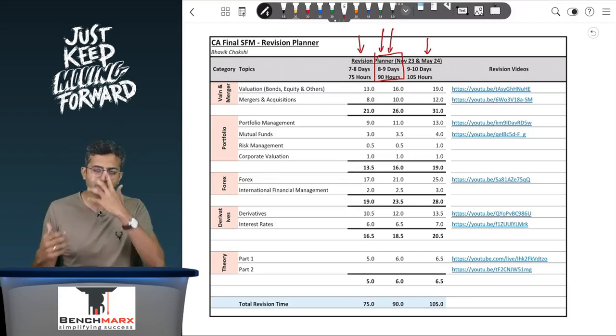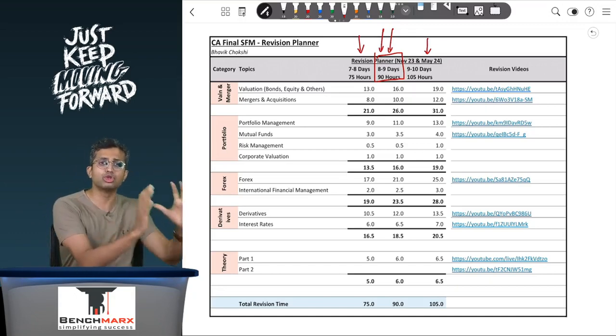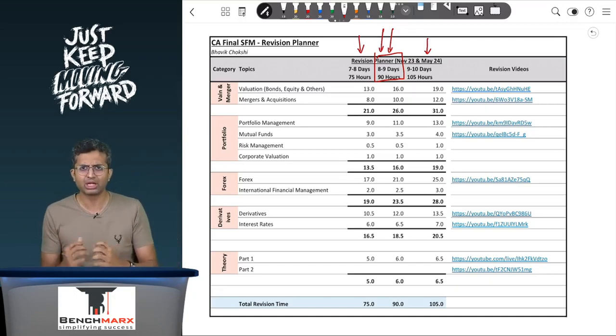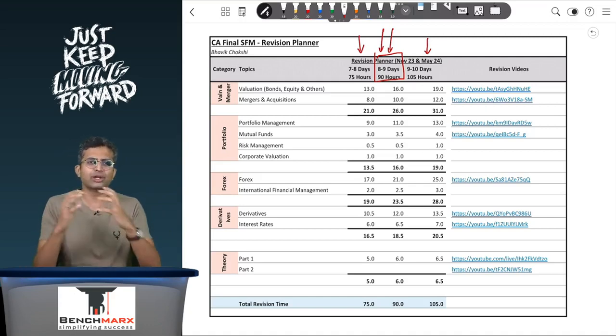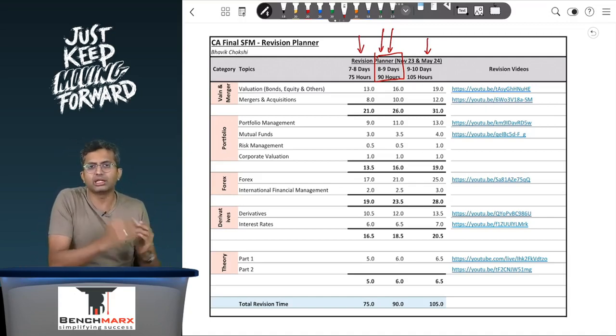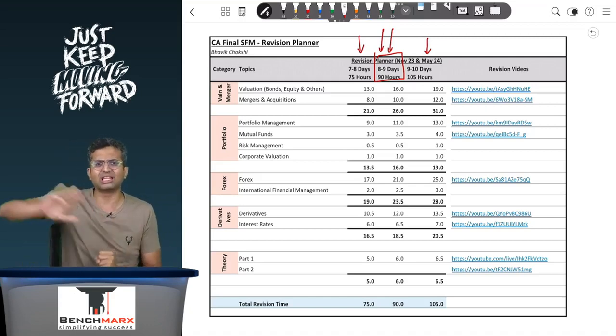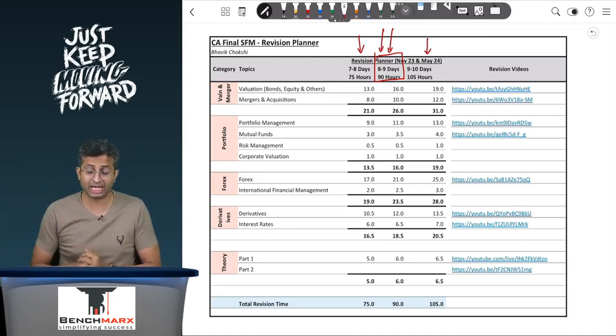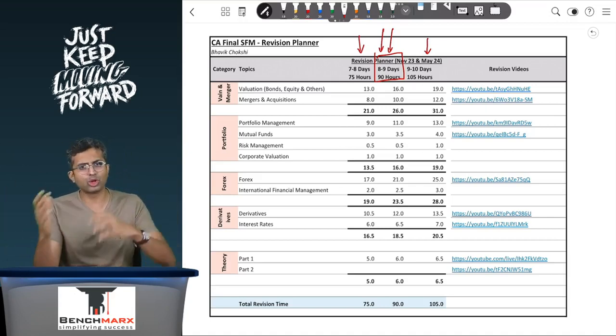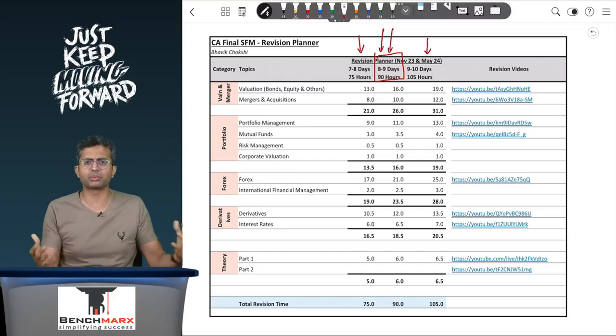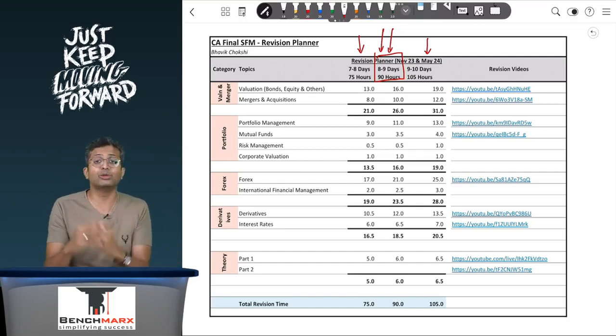So how should you start? Well, we will first finish the numerical, the practical portion of SFM. The course is kind of subdivided into 4 categories when we look at practical topics, and then there is theory separately. We'll keep theory for the end. First, finishing off close to 80 marks out of the 100 marks of your paper, which is the practical numerical portion, we will have valuation and mergers. So this is the first thing that you should start with.